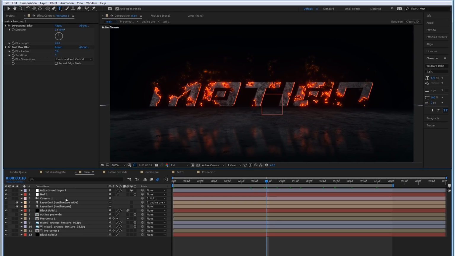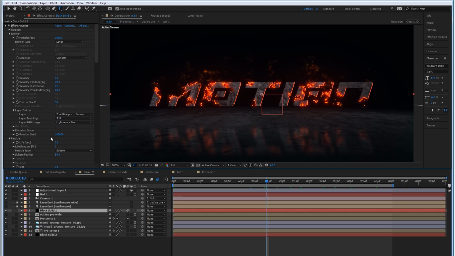If you are still watching, this is an experiment I am doing just to see if it adds anything to the effect. I am going to see if I can create a hot metal distortion being caused by the heat of the particle here. So if I take the particle layer, this would need to be pre-composed in a separate composition with the camera. So I have to duplicate this whole setup.